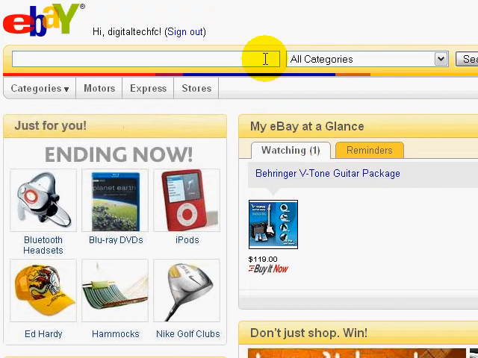The first thing you want to do is go to eBay. And then you want to think, okay, what am I selling? What kind of keywords would people type in to find my product? Now, you probably heard the saying, another man's junk is another man's treasure. On eBay, that's actually quite true. Now, we need to do research beforehand.